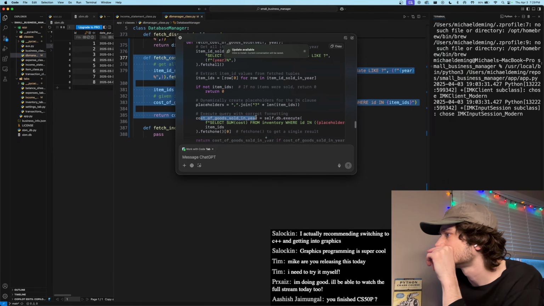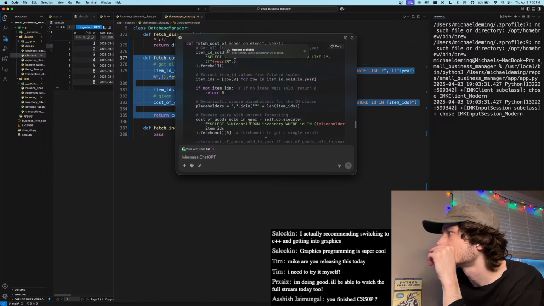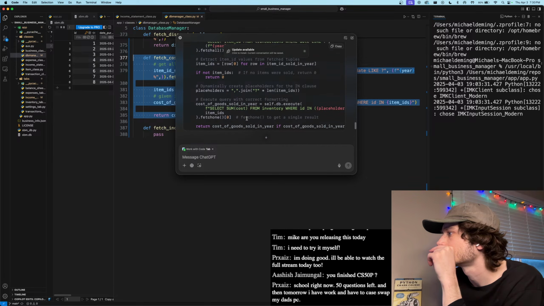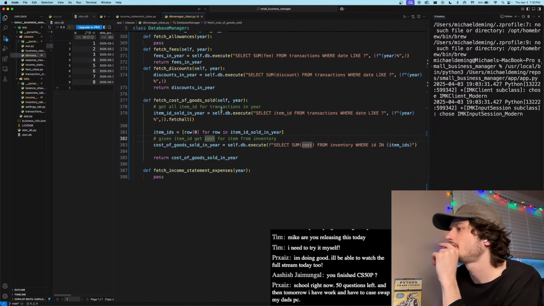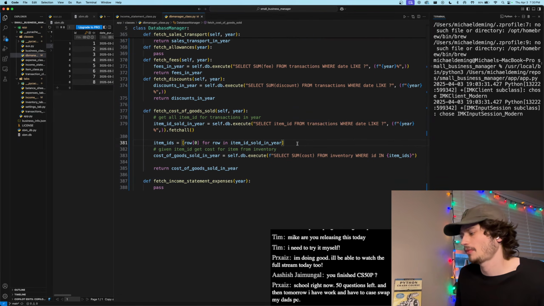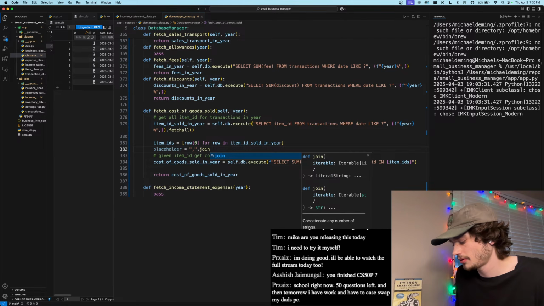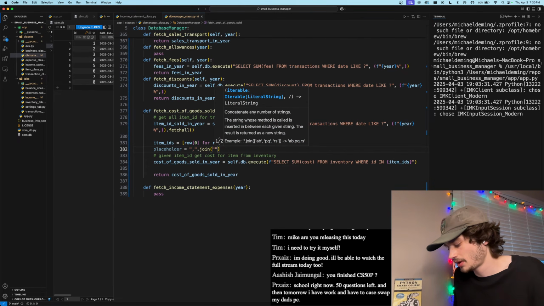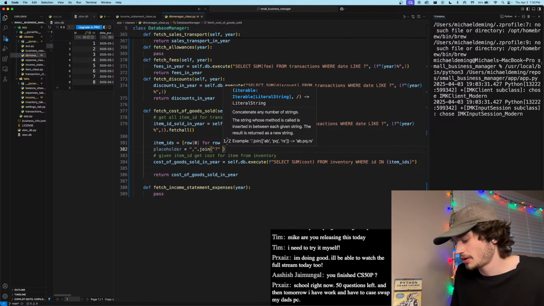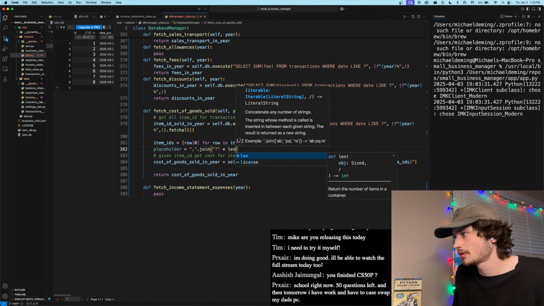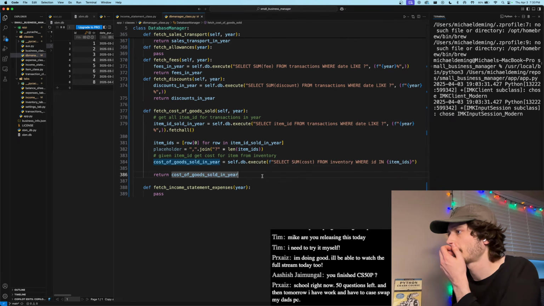Select cost of goods sold. Okay, so you have to do placeholder, like it said, quote, comma, dot join. We're gonna join a question mark times the length of item IDs.